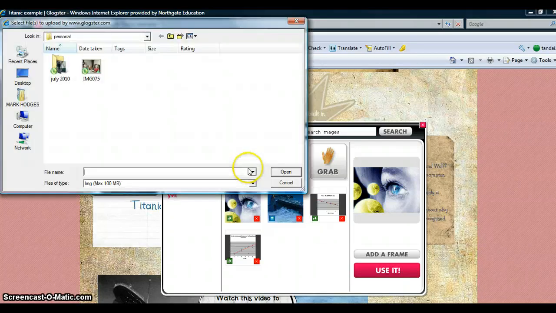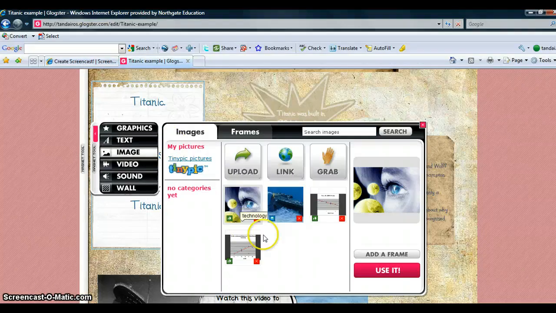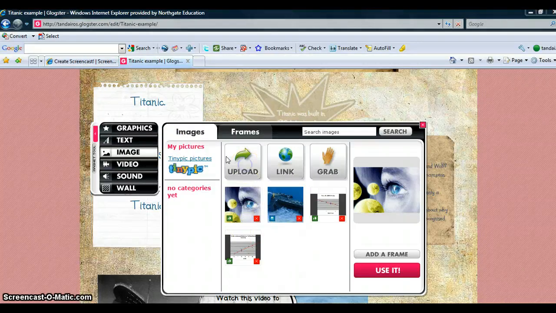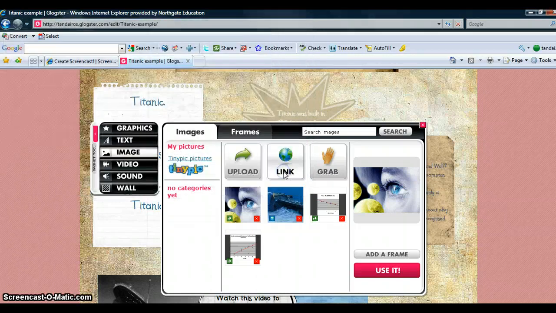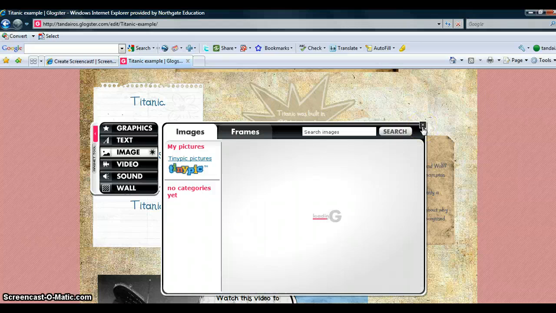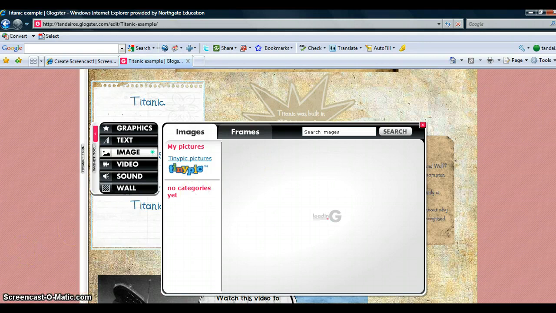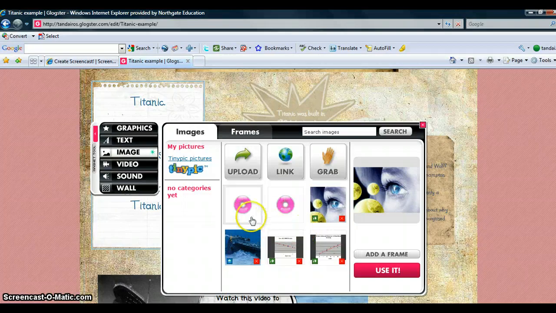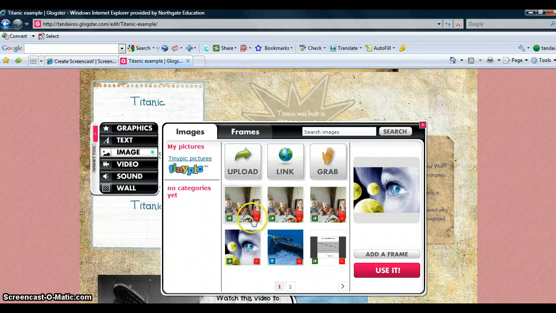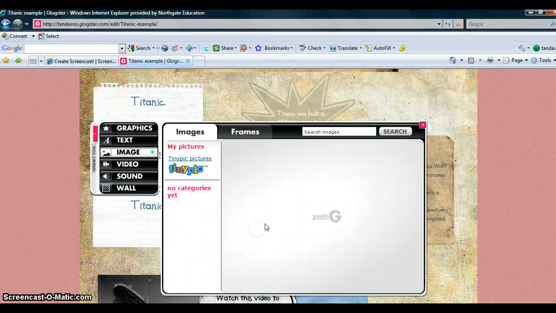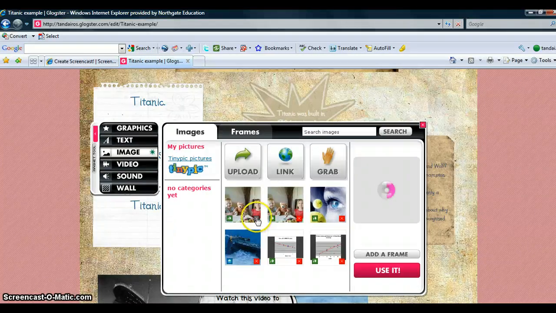Sometimes it takes a little while to think about it, and sometimes you actually have to press once and then do open. Clearly that's not worked, but usually that should work. Oh, there we go. It's loading it up now, so it takes a little bit of time. Probably load 3 of them now. Let's see what happens. Yeah, here they come. So I can just get rid of that by clicking delete. Do I want to delete? Yes, I do. So you just have to be a little bit patient.